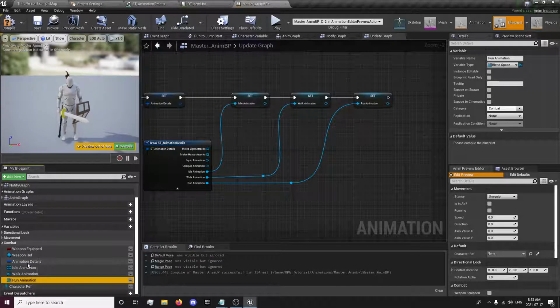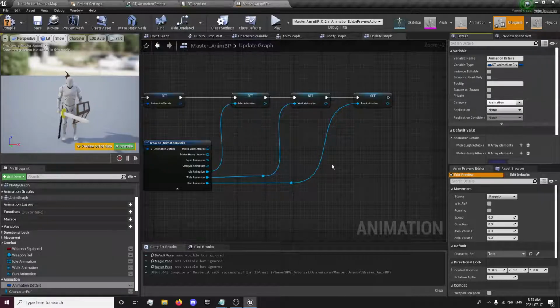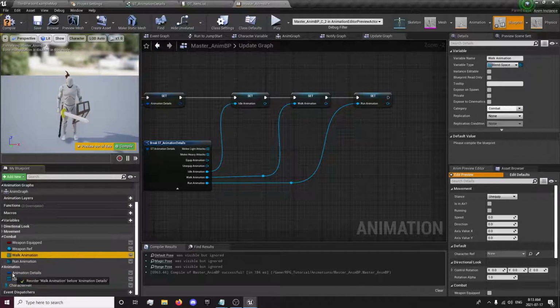Or actually, I'm going to put this one in animation. Oh, not the tooltip, the category. And I'm also going to put the idle, walk, and run.